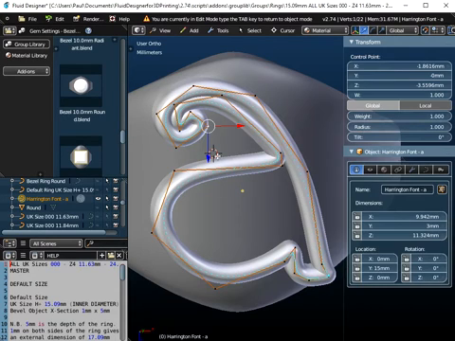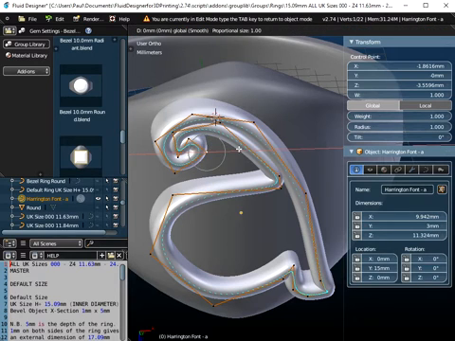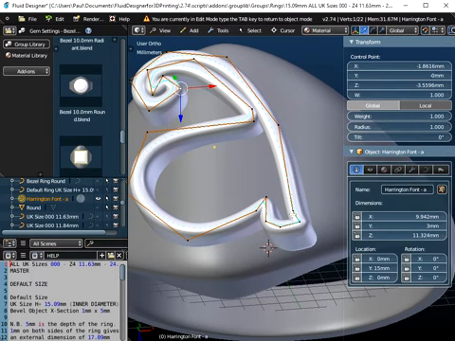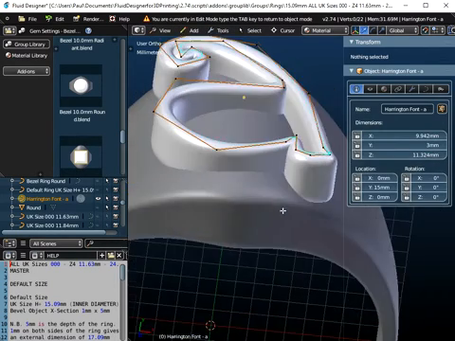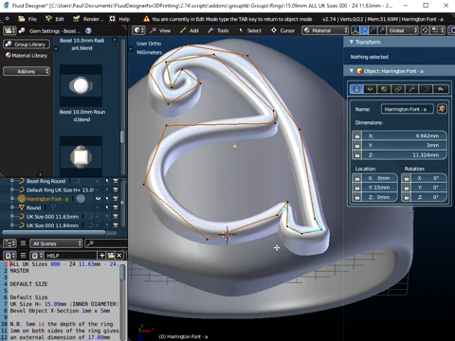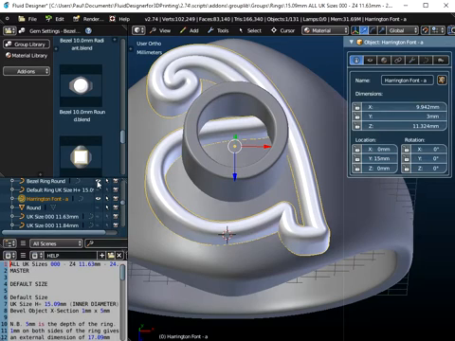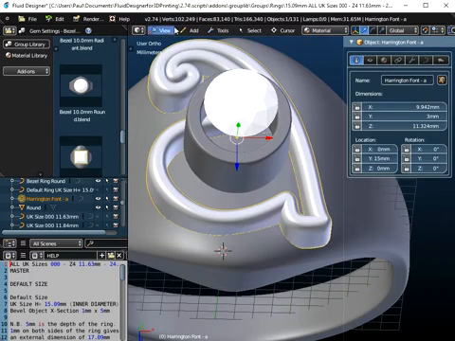Now the beauty about using parametric objects is that if you actually wanted to reshape this letter A, you could do. Okay, so if you're not happy exactly with the shape, or you want to move this bit onto the ring, you can do. So we could move that bit onto the ring if we wanted. I'm not going to in this case, but we can also delete things. So if I just come out of edit mode now, because I've just deleted what I want, and I just put the bezel back in, and the gem itself. So really all I need to do now is position the bezel.